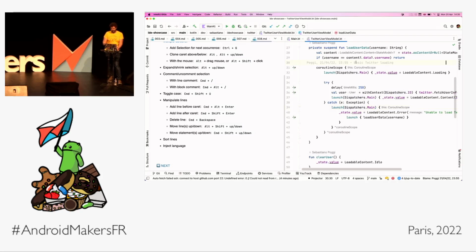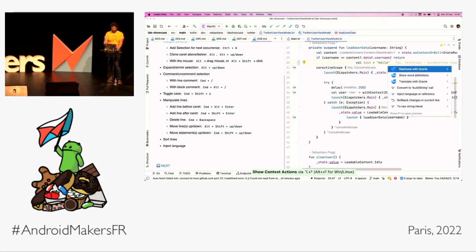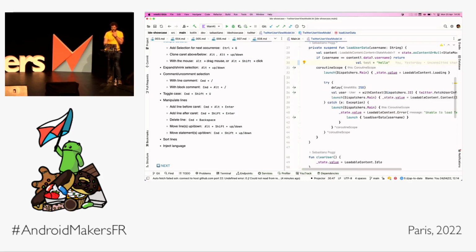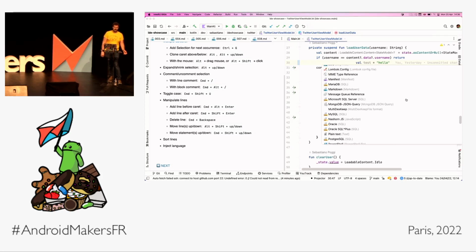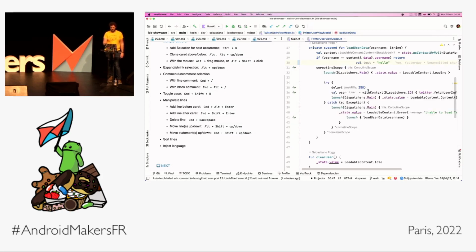The way you do that is just write something, and you can Alt-Enter, and you can do inject language or reference, and you can choose any of this bazillion of supported languages. There's fewer of them in Android Studio for obvious reasons, but you can say, oh, actually, that's Markdown.